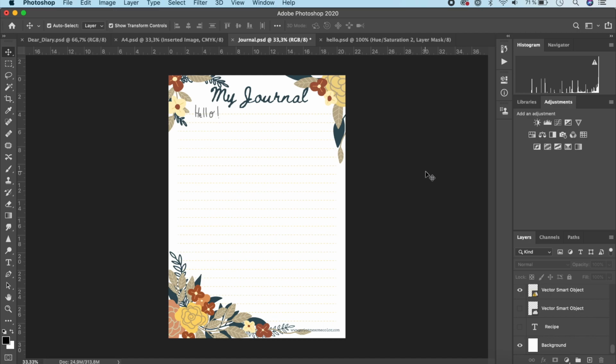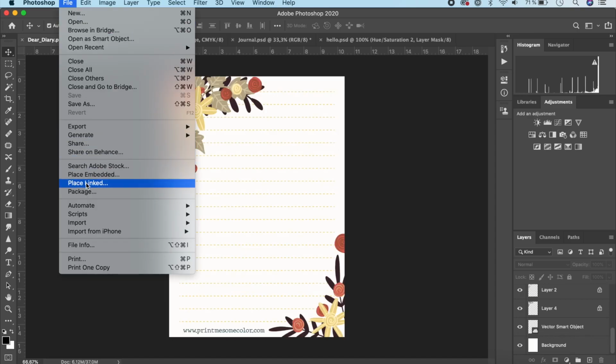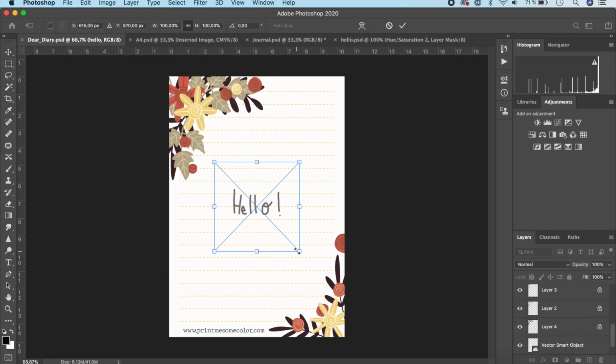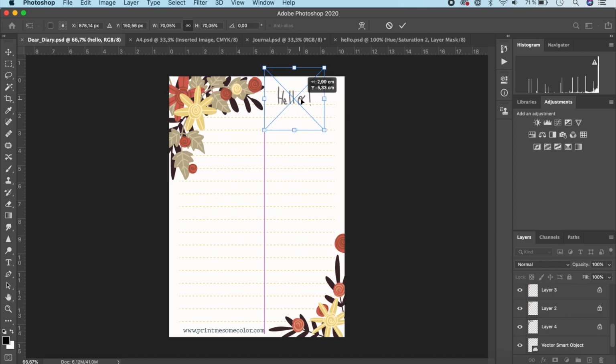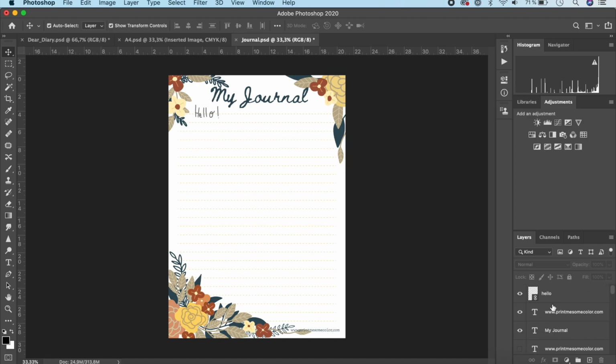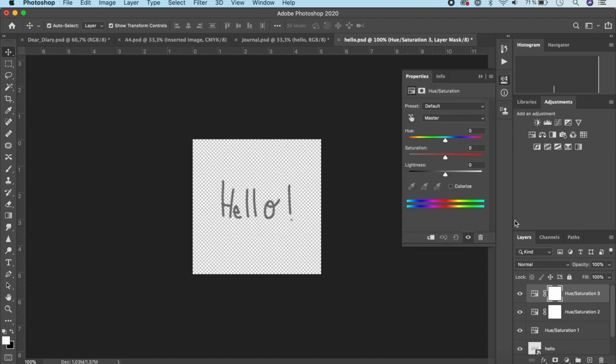But that's not the only thing that you can do. So you can go to a different file and you can also do a place linked. Let's put the same file and let's reduce the size a little bit. It's too big. And let's place it here and press enter to place it. Okay. So we have this ready, and now I'm going to go ahead and I'll just close this. I can go back to my journal page here and go to the link file, double click.